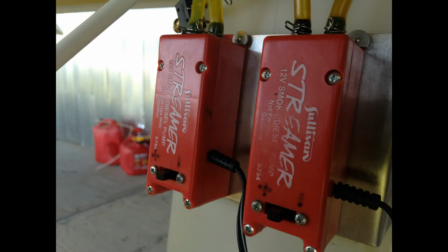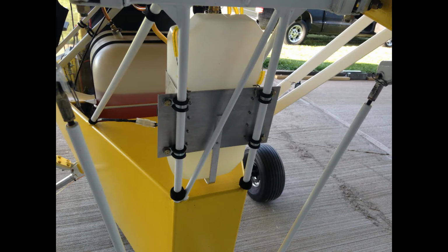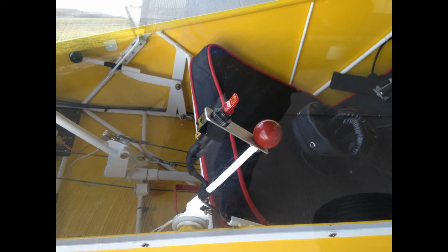So it's very convenient. You can pick these Sullivan streamers up at a place like Tower Hobbies or your preferred supplier for, I think they're going for about $30 now. The system is attached to the plane with 4 Adel clamps, and I would estimate the total dry system weight at about 2 pounds. I activate the smoke system by flipping a switch that's attached to the throttle control lever.